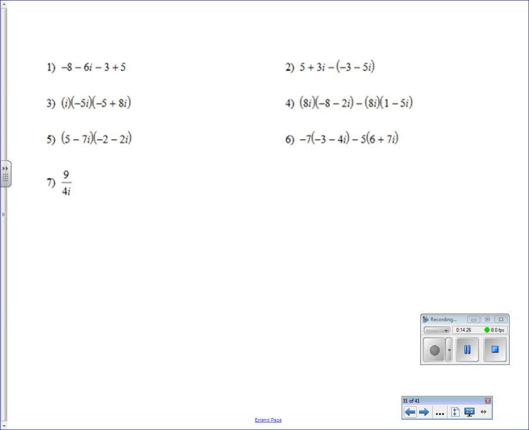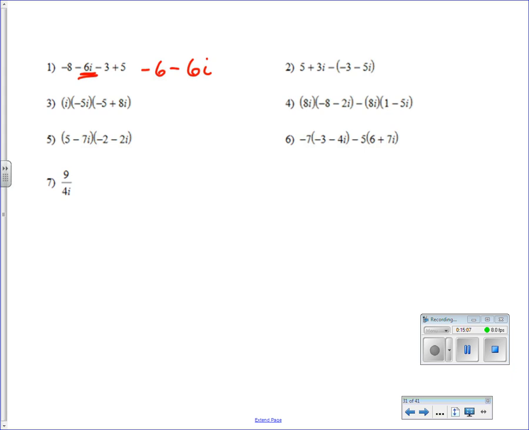Does the -6i have a friend? No. Okay, so he's going to stay where he is. So let's put our other things together. We're going to have -8 minus 3 plus 5. What do we get? We'll get -6. Everybody okay so far? And then I've got my i term left over. Usually we put the imaginary number at the end because we like the real numbers to go first, then the imaginary. So that's my answer. I simplified, put together what I could put together. And it really isn't any different than having an x or an a or a b or whatever.